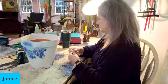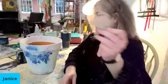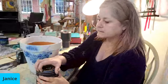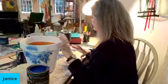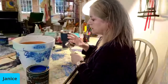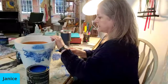Let's start off small. Lettering. This is part of the Rose 12 stamp. And this is the Blue Iris. This is the paint that we are using. Beautiful color. Perfect for this project. I have a brayer. And we're gonna do, where did I put it? Things disappear on me terribly.